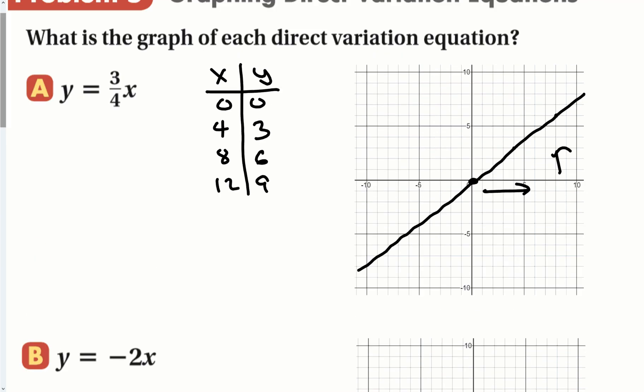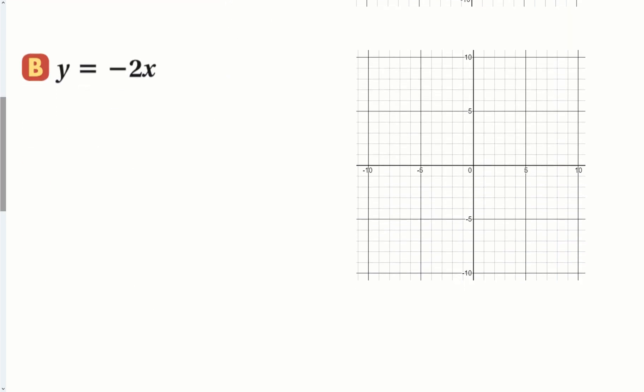Now again, there are other ways to graph this, like techniques like slope-intercept or point-slope, and we'll get to those in the next section. Let's finish one more table like this. We know that (0,0) is a point. Not much I have to think about. I can plug in any numbers I want. I could plug in one, I would get negative two. I could plug in negative one, and I would get positive two. You should get some sort of order with your table.